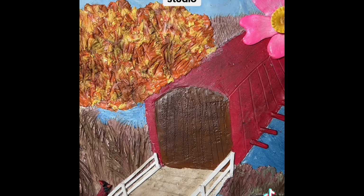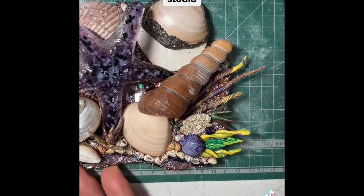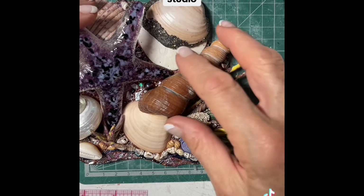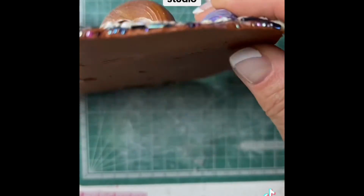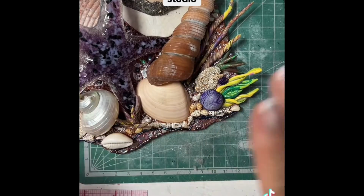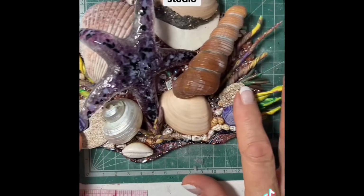that I recently finished. Let me move this aside here. So here's another one that I did recently, and this is with the epoxy sculpt on the bottom, and I just happened to use a kind of a brownish color there, but you just lay out the epoxy sculpt and then you can impress almost anything in it and it sticks really well.